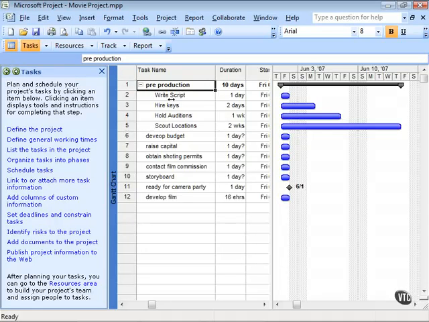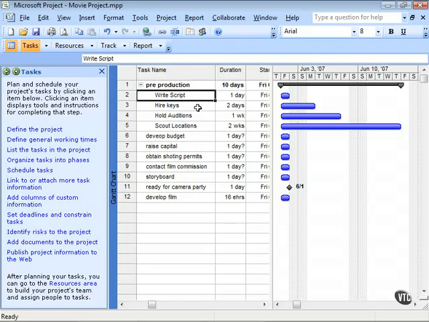Now, one of the things you can do to manage your individual tasks is that, of course, you can link tasks, because a lot of times tasks will be connected to one another in such a way that one task can't start until the other one finishes. In fact, that is the default task relationship that's used by Project, and that's called a finish to start relationship. There are other kinds of relationships that you can create as you link tasks, but again, that's going to be the default and is probably, in the real world, going to be the one that is most often used.